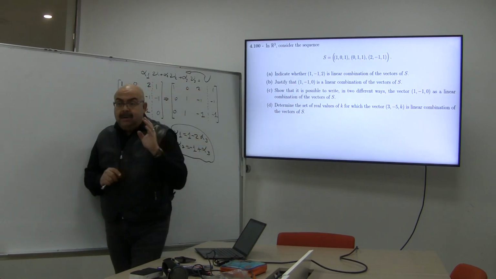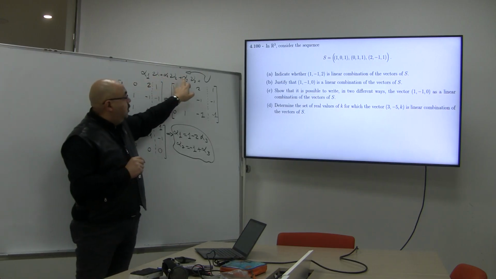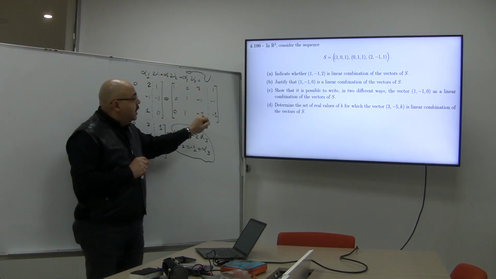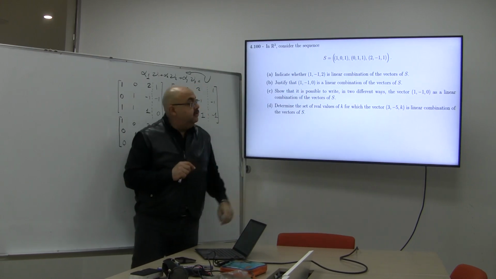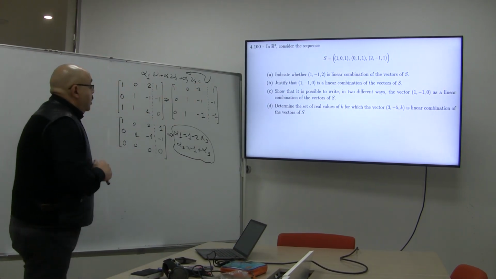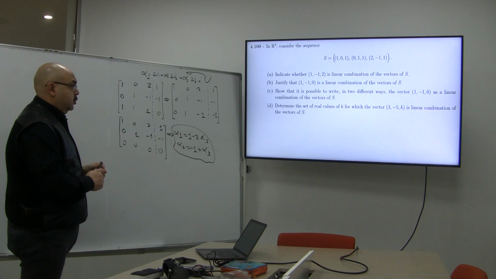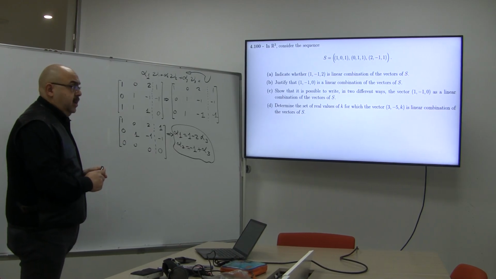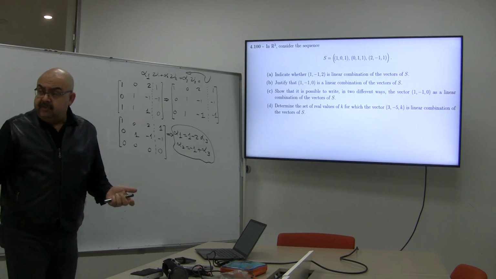يعني ده معناه ان انا معايا الفاليوز او الكوردينيتس بتاعت الفا 1 والفا 2 والفا 3 اللي تخلي الفيكتور اللي هو 1 بيساوي 1 و0 ينفع يبقى linear combination from these vectors. Okay, perfect. So it's a linear combination. وخلاص انت عرفته. You will show that it is possible to write in two different ways the vector 1, negative 1, and 0. They're really very simple.